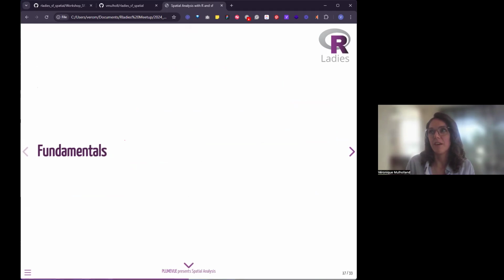Okay, so now we get into the fundamentals. I'm going to go through them relatively quickly. The idea is that we want to get a visual with simple examples of what the different functions do, so that when we do a live example and start playing with real maps, you understand the mathematics or the operation that's being done behind these functions. But they're simple and so they're quite intuitive.